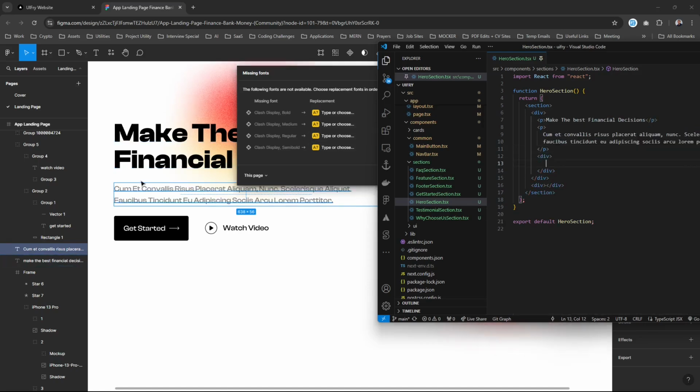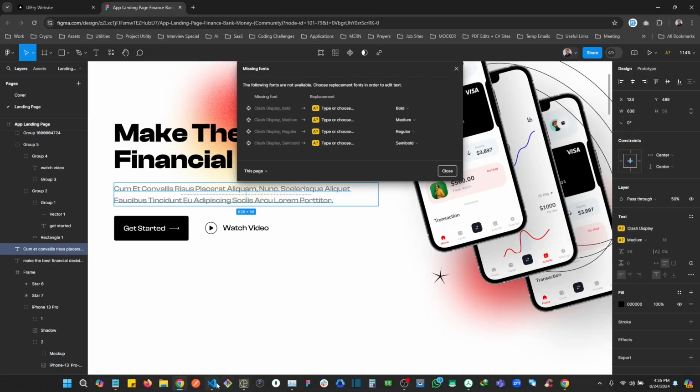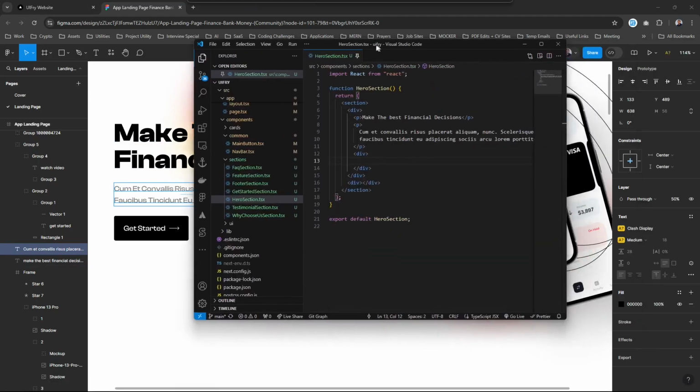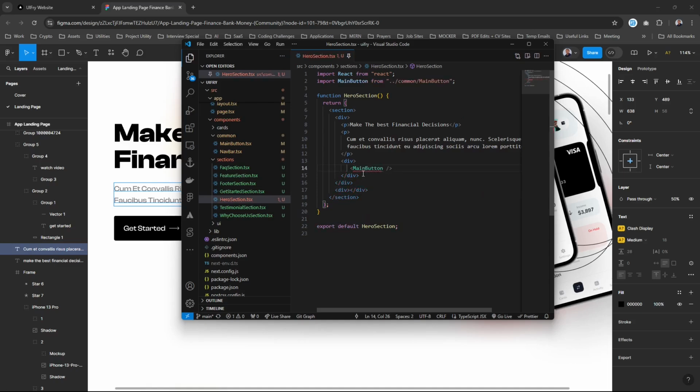a separate div. The point of this separate div is we just need an actual button for it, so we can bring in our main button. Right, so we put in the text.